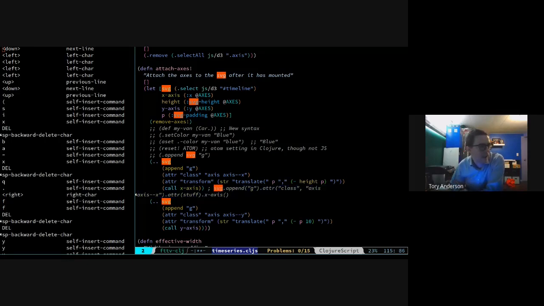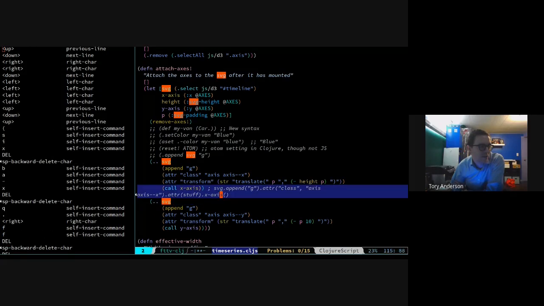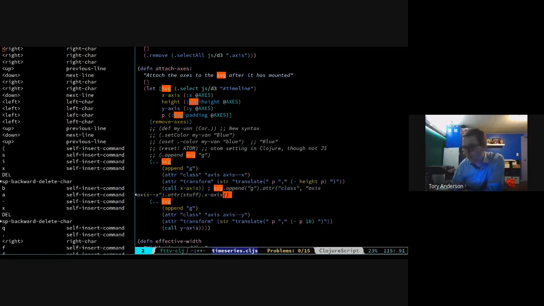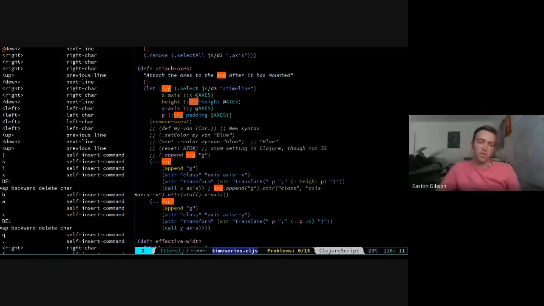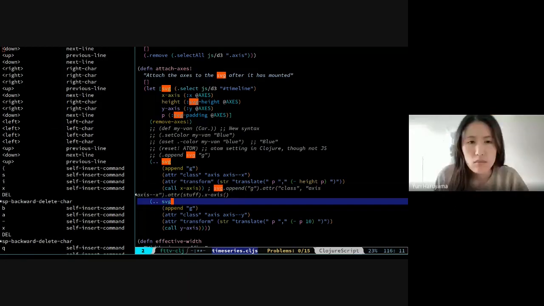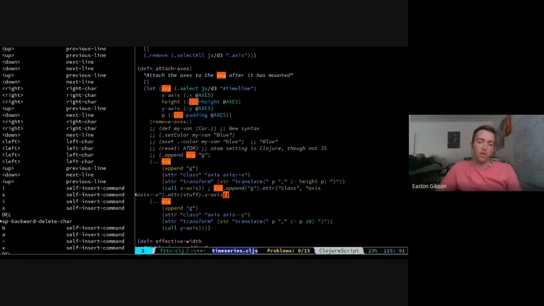So it happens that x-axis was actually a function, not an element of the variables, and so it works in JavaScript like this, and it's a confusing mess. Can you just put x-axis in parentheses? In Clojure, that's the way it worked, right? In JavaScript, it's going to have the parentheses after it. Right, but you have to put call there. You can't just leave x-axis there.